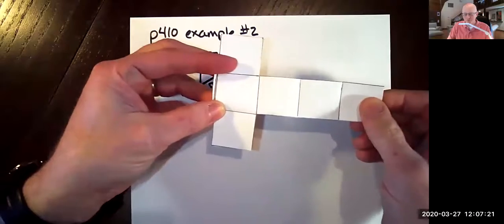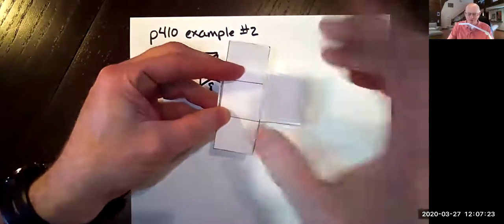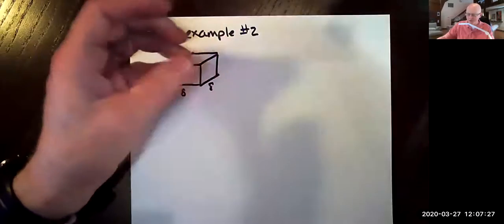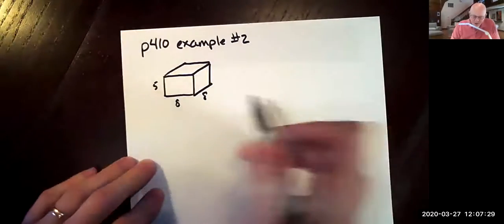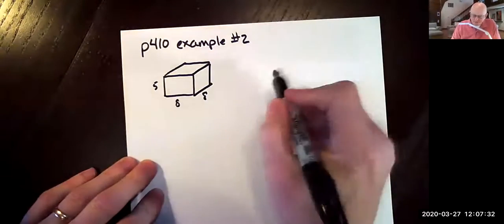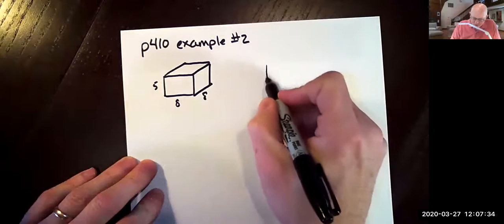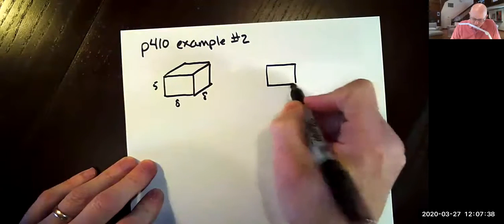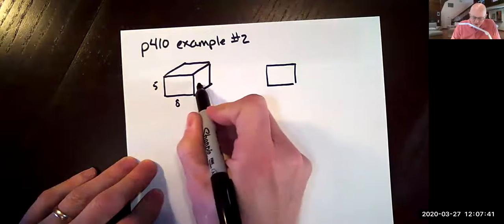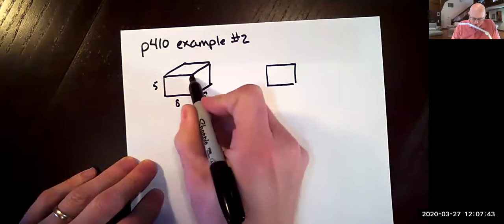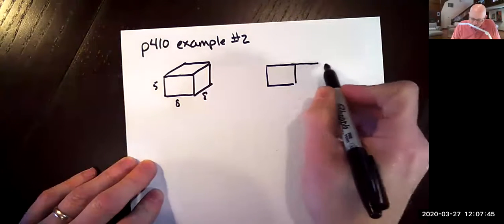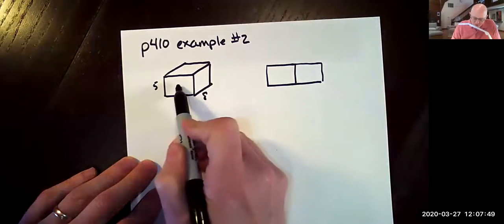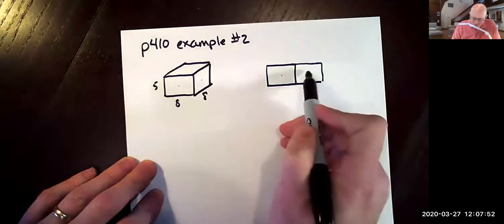Doesn't really totally matter where you put those 2 pieces, although to some degree it might. We're going to talk about these. This is a net. So I'm going to draw the net that this came from. I'm going to start with the front panel again. That front panel is 5 by 8. And then this panel is next to it on the 5 side. So there's another one here. So far I've drawn this panel and this panel, this panel and this panel.